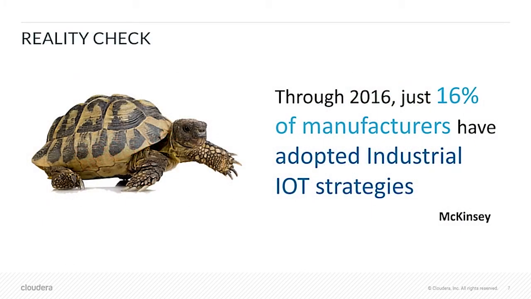So despite all of these things and the promise that I just said, that data, and we'll talk about how data can improve both quality and uptime, and Industry 4.0 is important. Guess what? We're at the beginning of a journey, right? Only 16% of manufacturers have actually even started to go down this journey, which is why I asked you guys earlier, and only some of you raised your hands, right? Most companies, and we'll talk about this a little bit later, are just at the beginning of the journey, and that's okay. But these are use cases that are being adopted. We're still early on, though.